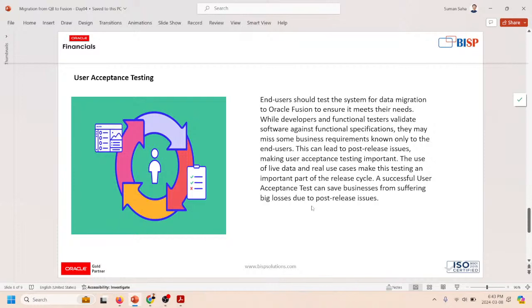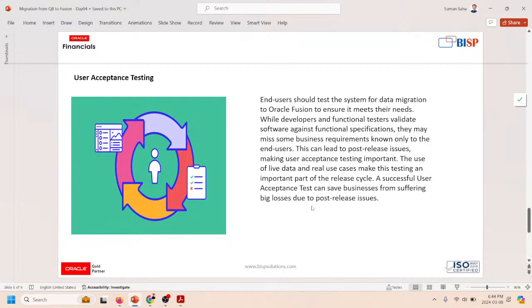By involving the end user in the testing process, the business can ensure that the software meets the needs and expectations of their customers and avoid potential issues that could lead to significant financial loss and damage to the reputation, right? So that kind of loss might occur.